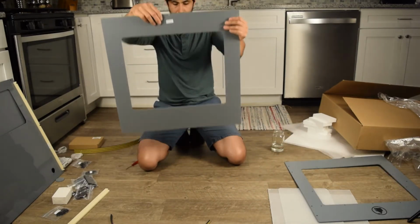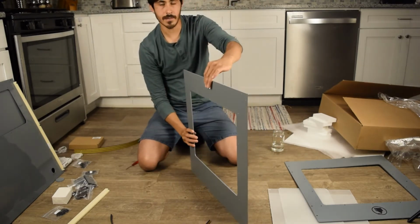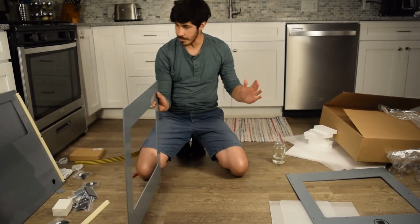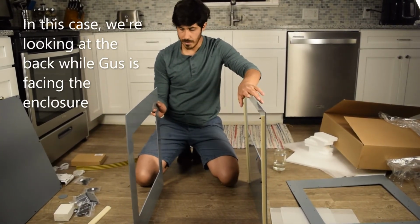So this is the right top. Just a rule of thumb here, this is the right side that's facing us. I'm looking into the cabinet, so this is the right side. This is the left side, top and bottom. Right side.